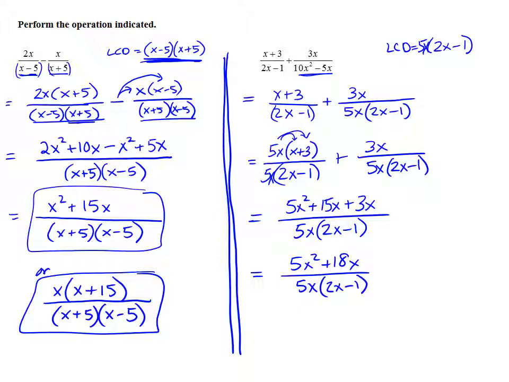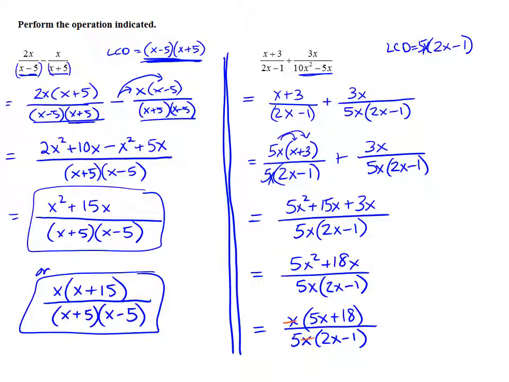Now when we look at this final fraction, we can try to simplify if we can factor the numerator. When we look at this numerator, it initially maybe doesn't look like there's much to do because 5 and 18 don't have anything common. But if you look closely, that x is common to both. So I can take the x out and get left with 5x plus 18. And then there's an x in the denominator, this 5x times 2x minus 1. So I can cancel these common x's.